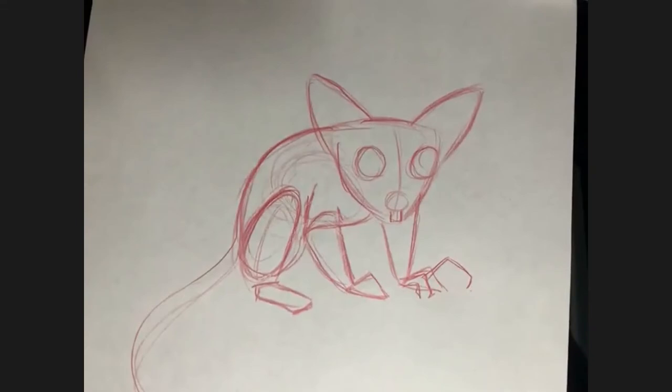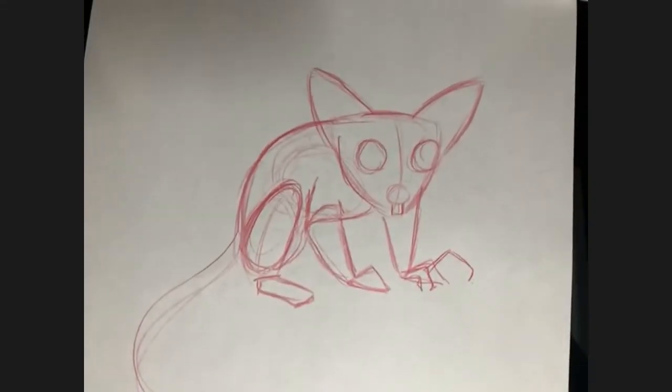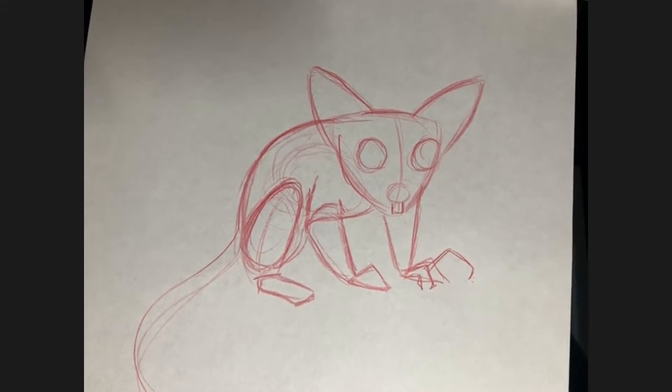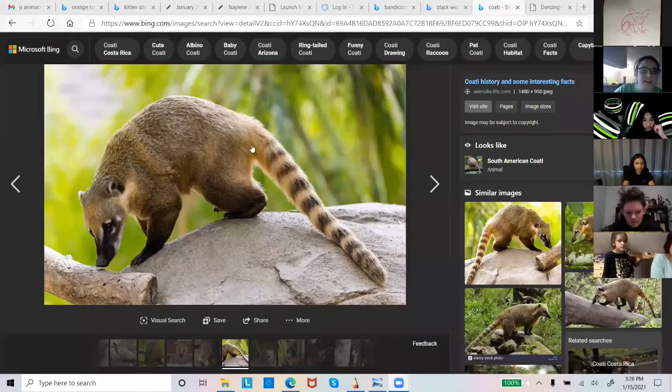Okay, and I know we had one more. Let me get to that real quick. Let me see. I need a good picture. That one's pretty good because I can see the breakdown more.